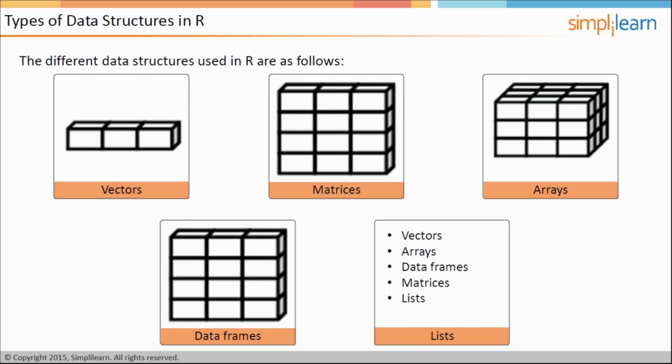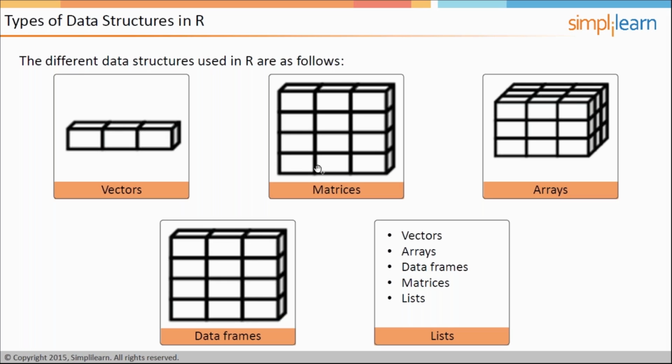So as you can see here, there are 5 types of data structures in R, and we've arranged them in order of complexity. Vectors are the simplest. Vectors are, of course, one-dimensional, as you can see in the picture. We've illustrated that with these 3 blocks. But a vector, in essence, is going to be all data of the same type, such as numeric, a character, like a string, or a logical, true or false. Any of those data types, factors, are going to be of the same type if they're contained within a vector. In other words, you don't have logical and numeric, or factors and numeric contained within a vector.